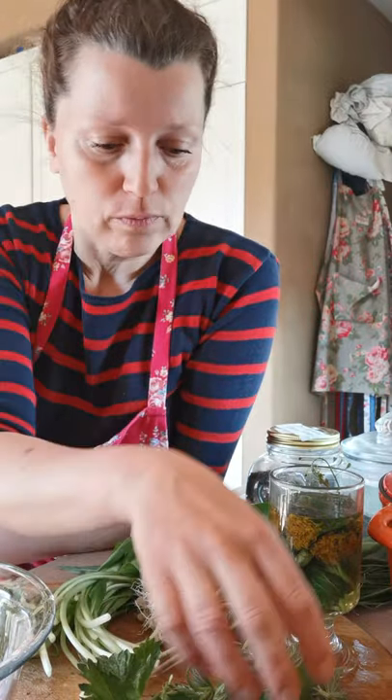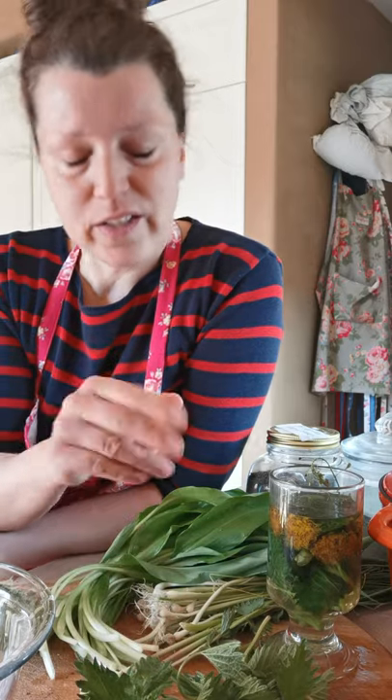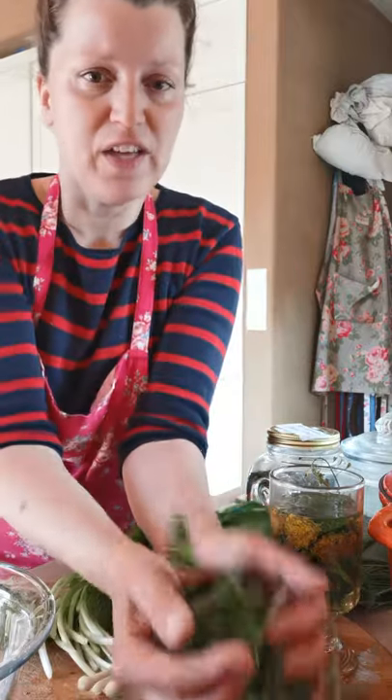So it's stinging nettle soup. I'm adding some wild garlic as well, and to make it more thick I added a few potatoes. I started my soup with one cooking onion, added some potatoes — maybe two or three — and cooked it with some sea salt. If you don't have onion or root vegetables, just use any root vegetables, it's up to your creativity. So I cooked the potatoes and at the very end I added the stinging nettles — probably three handfuls.